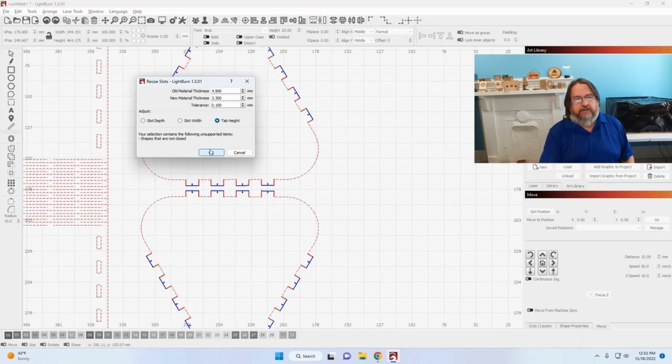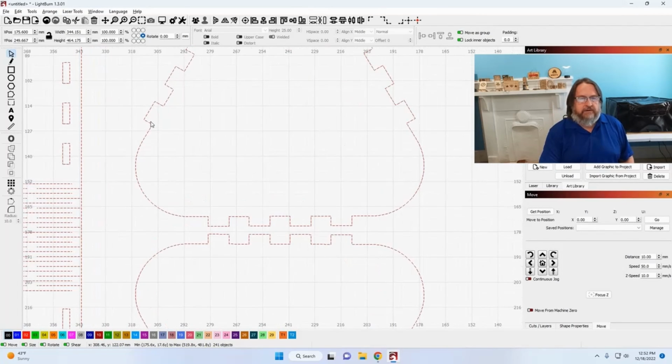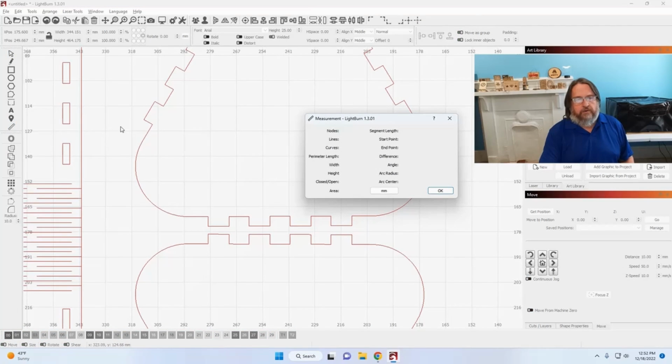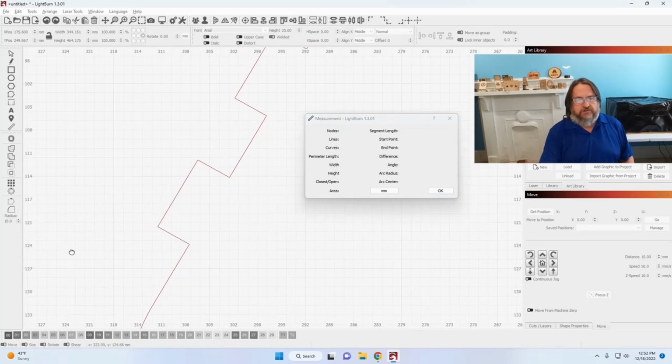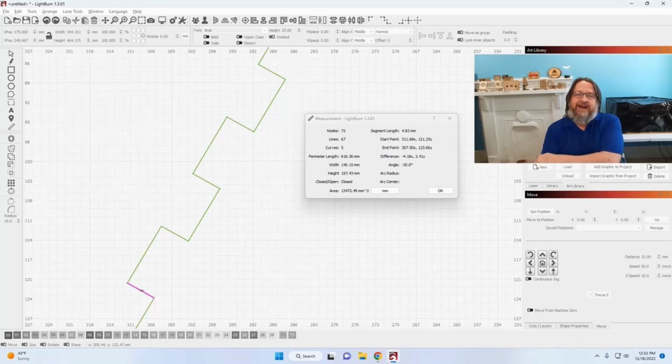So, okay. Now, another thing I mentioned, it mentions here your tolerance. So before I make any changes here, I want to show you something. This is my original design, and if you look at your ruler and we look at each of these individual segments here, this segment, it shows you is 4.83 millimeters. It's not 4.9. That one's 4.84. That one's 4.84. That one's 4.85. 4.85. The next one's going to be like 4.87.